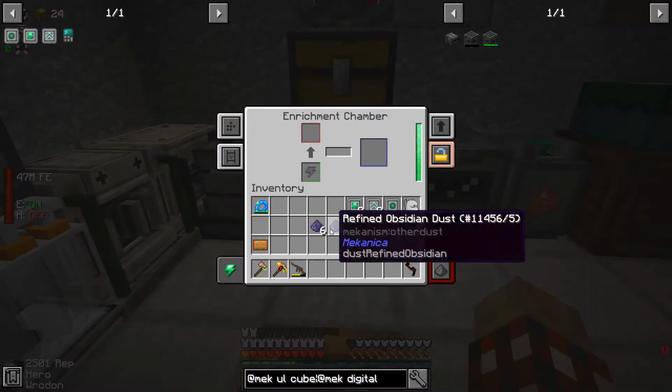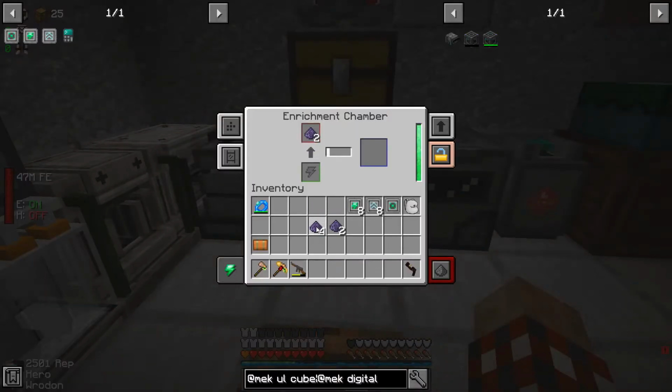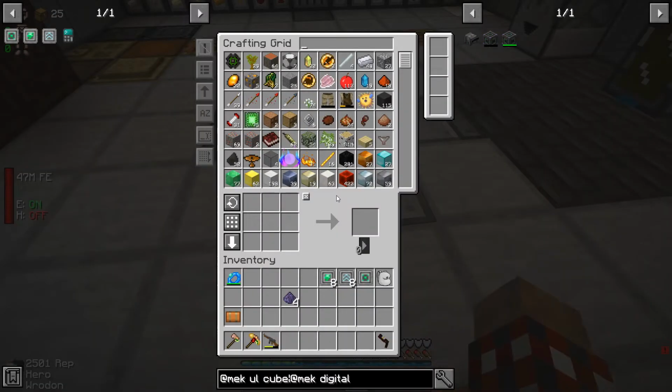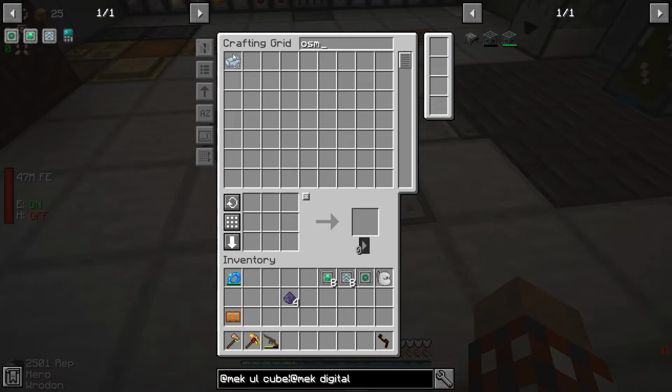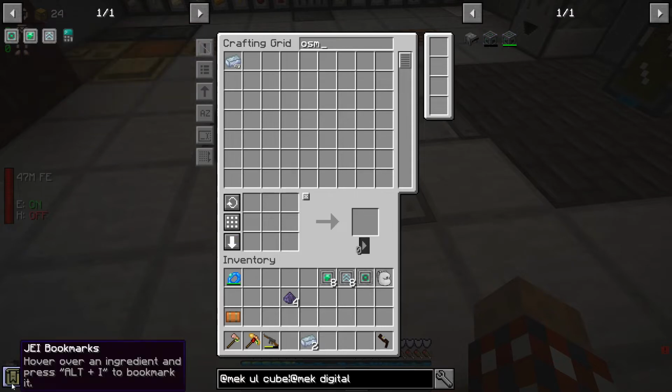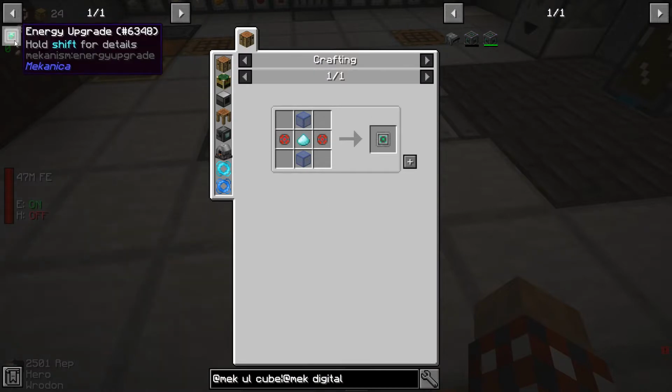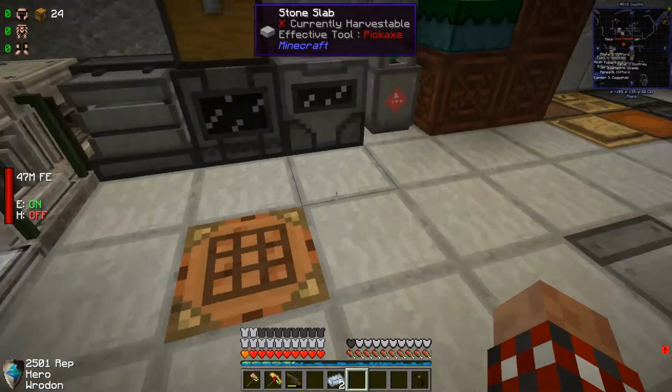So let's go ahead and do 1, 2 of you, and I'm going to put 2 there. I need some osmium. Boom, boom. This is cool. What does it say? JEI bookmarks. Hover over an ingredient and hit Alt-I to bookmark it. Well, I don't need this one anymore. Can I un-Alt-I? Yes. Those can go away. All right, so very handy.